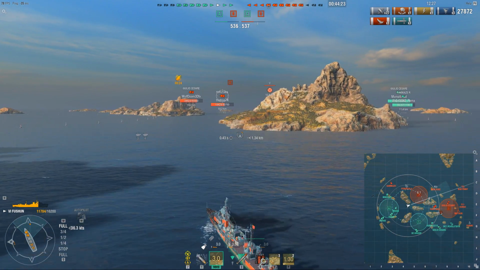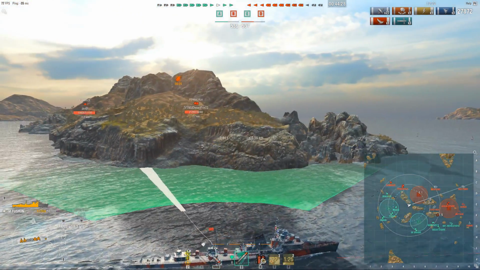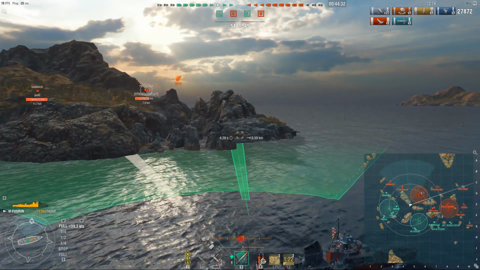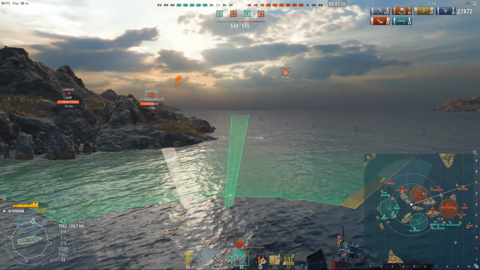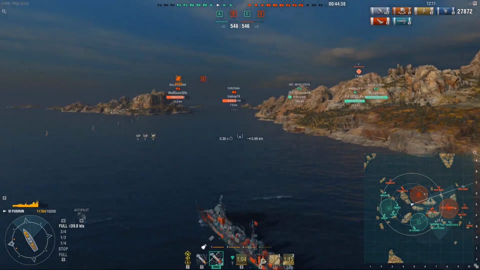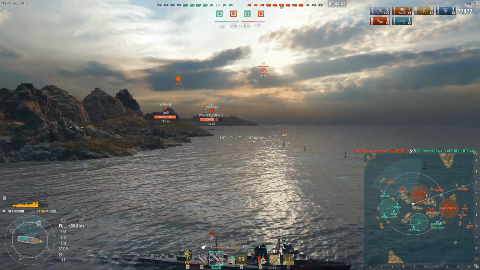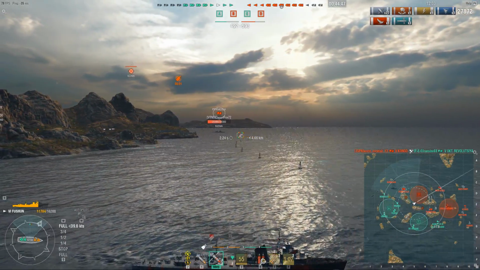I mean, I'm pretty sure Nicholas, the upgraded Nicholas has a 4-second reload. I'm pretty sure the Nicholas does better DPM than this one does, even though it does slightly less damage per shell. It does of course play significantly differently though. You can play it in more of a gunboat role thanks to the flatter arcs and overall just better performance of the shells, but OP is a bit debatable.